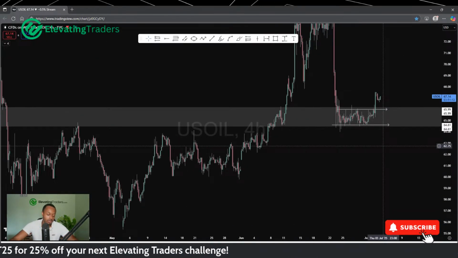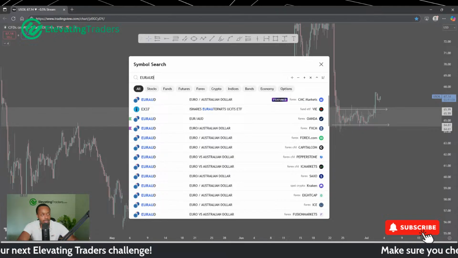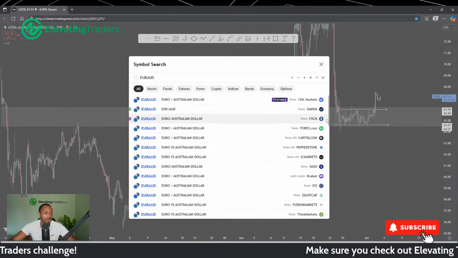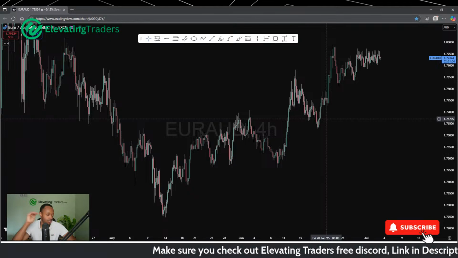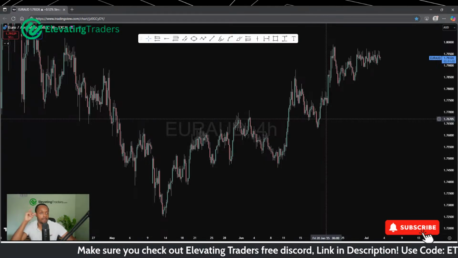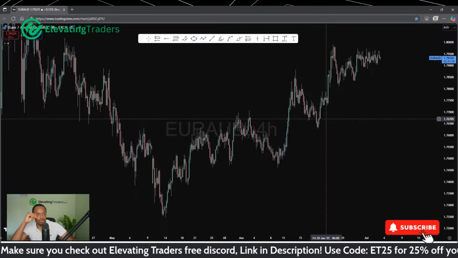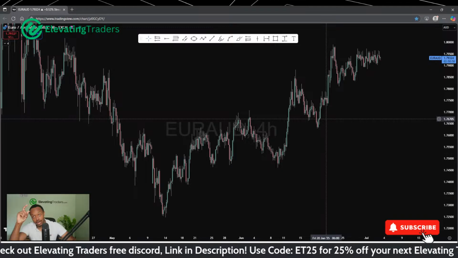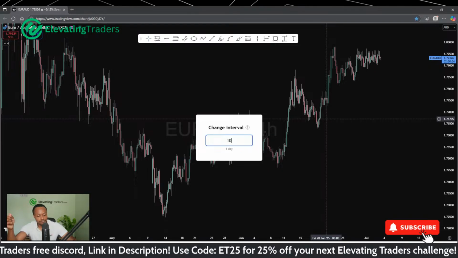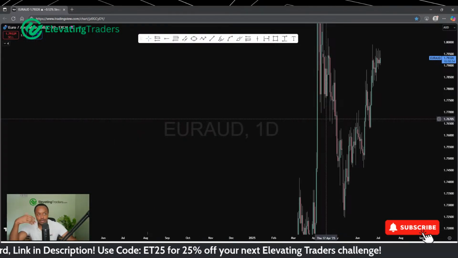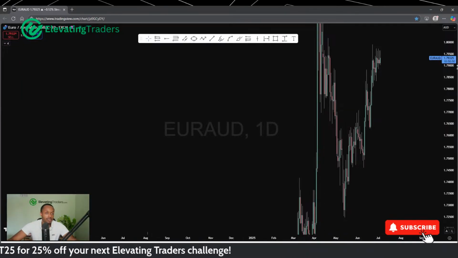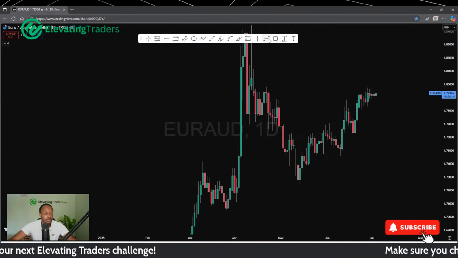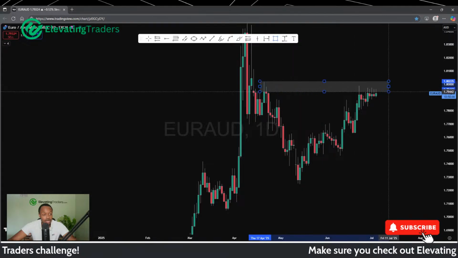So at the moment, the pair I'm looking at the most is definitely Euro Aussie for some shorts. Very similar to my Pound Aussie trade as well, but because that's now break even, there's no risk on the table. I do have permission to get involved with Euro Aussie. It's taken its time, which I actually quite like. Of course, I would want to get into the thick of it and be trading it, but the fact that we are taking our time is another positive sign. It means things are really slowing down.